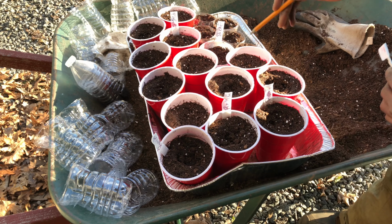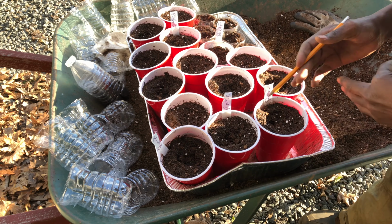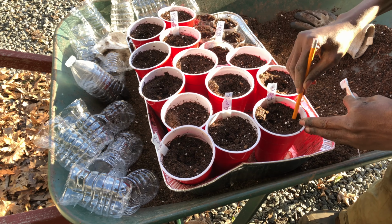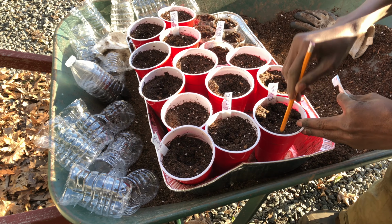So what I'm gonna do is just take 4 corners. I do 4 corners because it gives room for the seeds to grow bigger in the container without me transplanting. So just make a 1/4 inch hole like that, and on all the 4 corners. Like I said, you do it on all the 4 corners to make more space for the seeds.